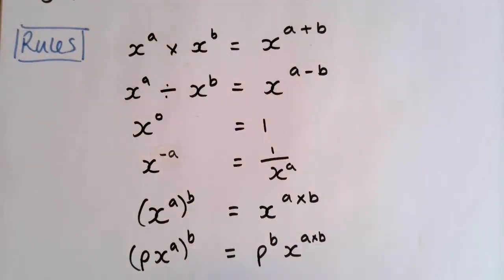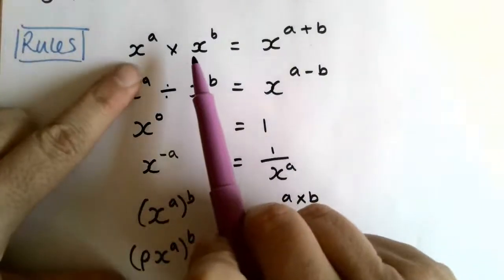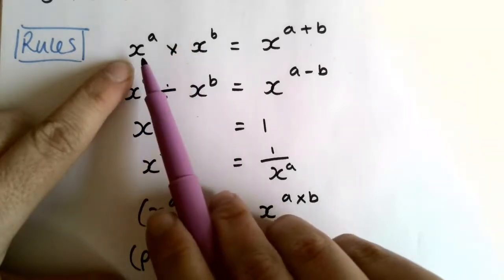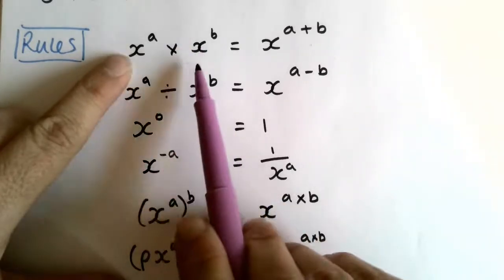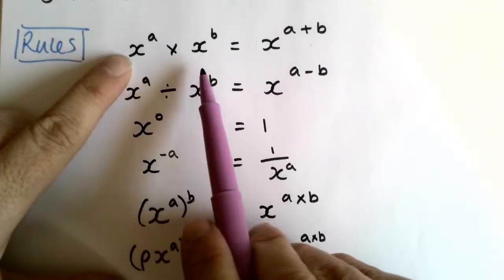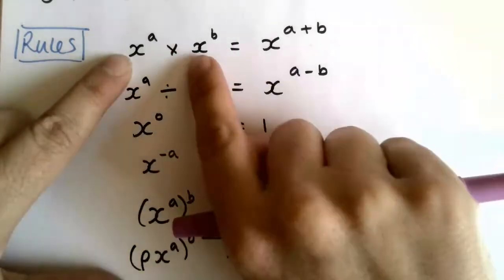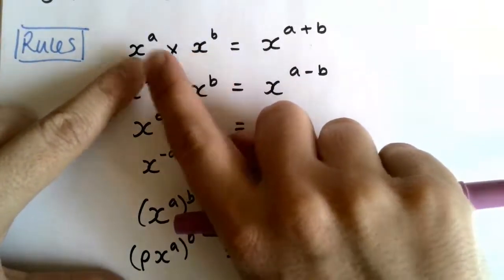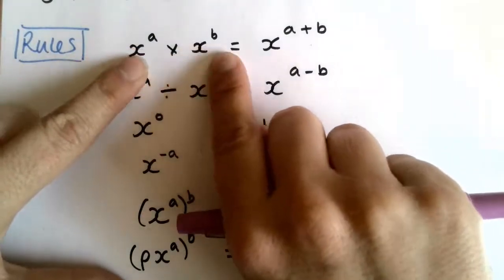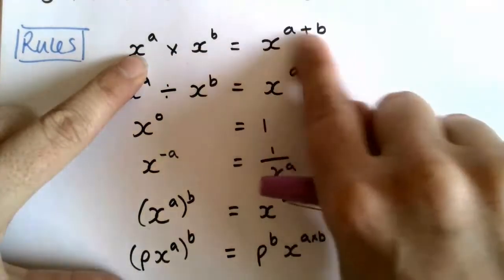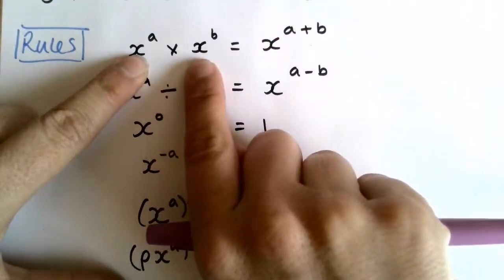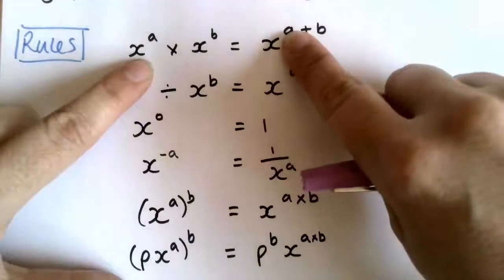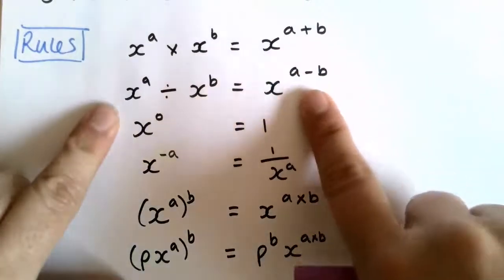So if you're multiplying two numbers like this together, pay attention to the base numbers, these rules only work if the base numbers are the same. See the way these are both x's, so x to the power of a multiplied by x to the power of b. This rule only works if those two x's are the same as each other. If you're multiplying numbers with powers, then all you have to do is add the powers together. So x to the power of a multiplied by x to the power of b, you can rewrite as x to the power of a plus b, and I'll be showing you that in some of the examples that we're doing here in a minute.